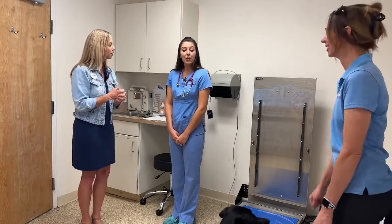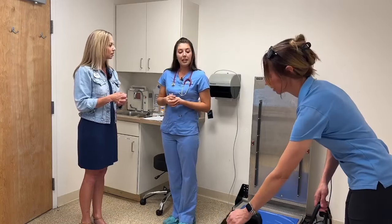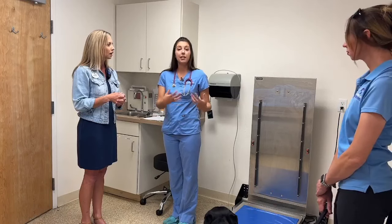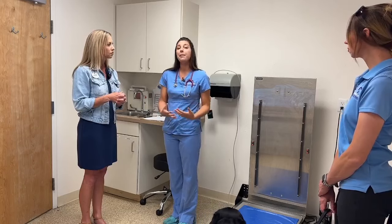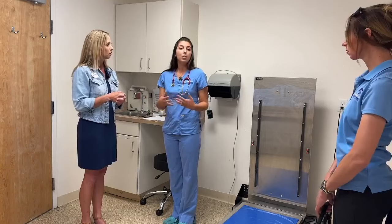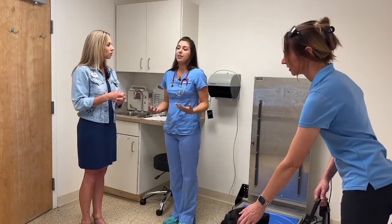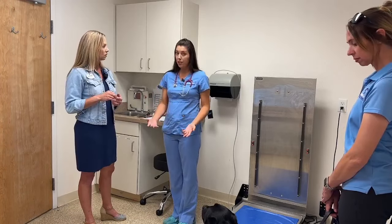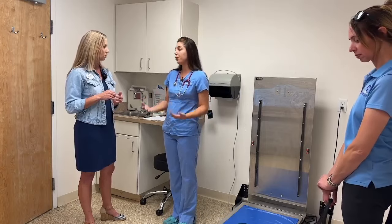This physical is called a pre-class physical exam. It basically means that the working team that this dog is paired with, whether that's a guide dog or a service team, is at a stage in training where this dog may be eligible for class — he may be well-trained enough in the skills he needs to perform his work. At this point, it's the veterinarian's opportunity to speak with the instructor and talk about anything we see on a physical exam or in the dog's history that could be a red flag, could be concerning, could preclude them from an opportunity to go to class.